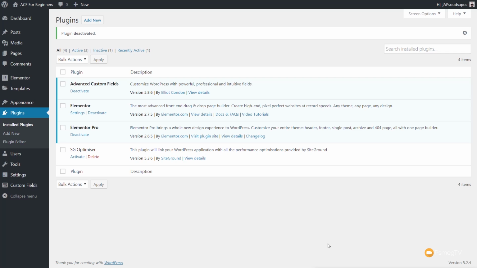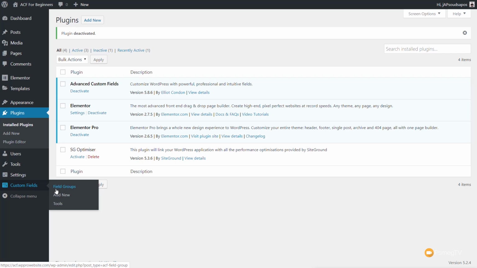Now with Advanced Custom Fields installed, let's take a quick look at the Custom Fields options, a brief overview if you will. If we take a look on the left hand side now, we have Custom Fields and inside there we have 3 options. If you have the Pro version, you'll have an additional option that just says License, which you can go in, put in your serial number, and then you can have access to any of the updates of the Pro version as and when they actually come out. For the free version, we just get 3.